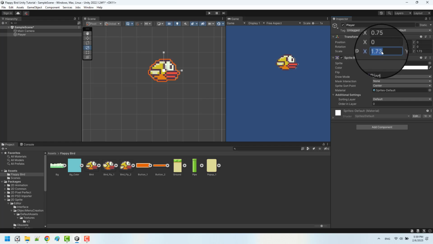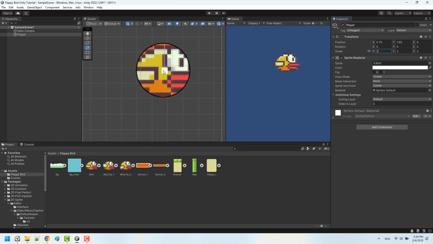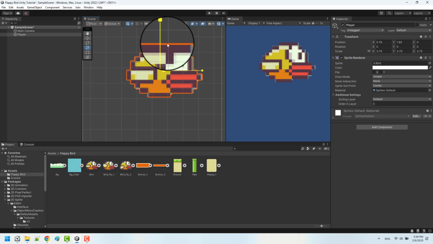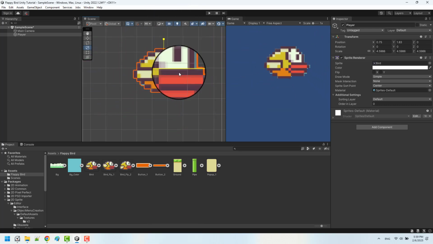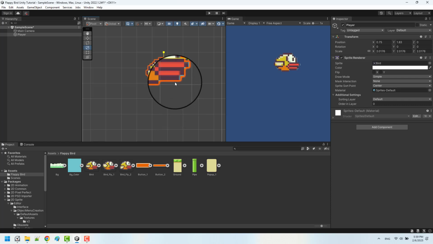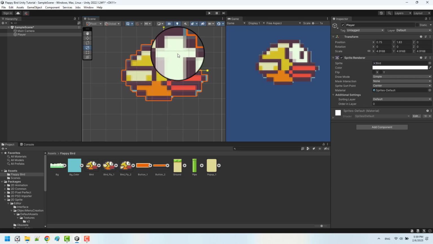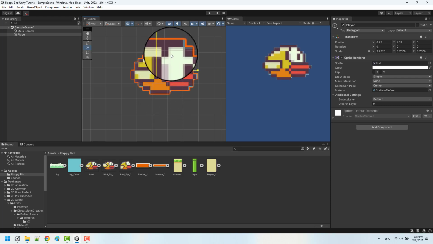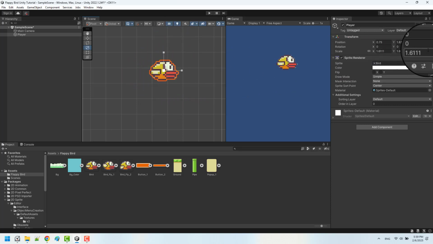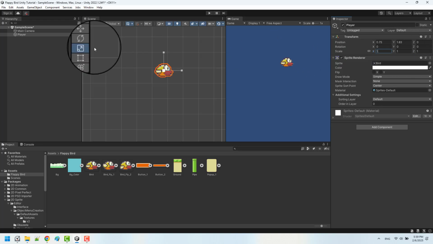Like if all of them are 1 and I set this to 2, it will grow. This handle here does the same. It grows or shrinks the game object relative to other values. I set it to 1. On the keyboard, QWER.